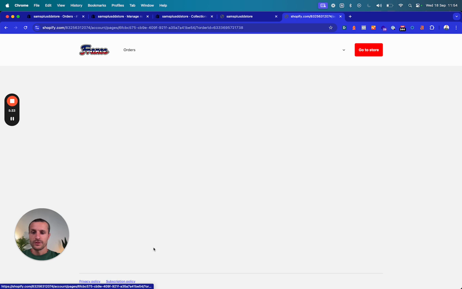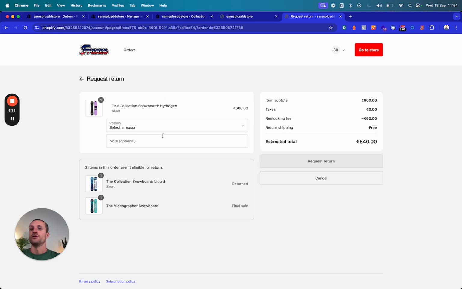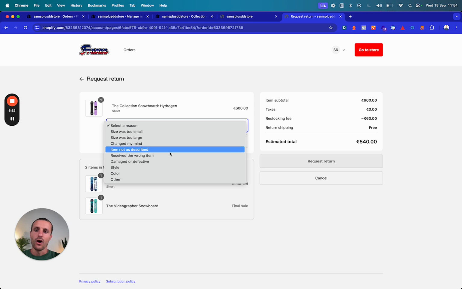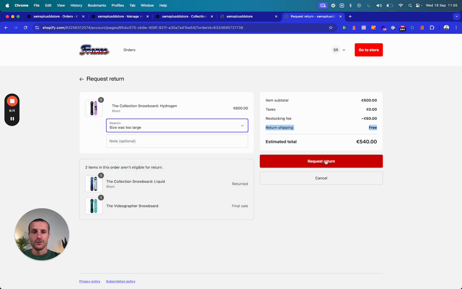So this is the request to return, because we enabled self-serve returns. And then we can actually return the product that still can be returned. You can add a reason, so you see in the backend why this person has returned it, which is obviously awesome if you look at your data from time to time and see what the reasons are for returns, because returns are very important and costly for a brand. You can then analyze what the reasons are, and then the restocking fee is added here. And then the return label, like I said, you can set this up to be free or not. So if you then select a reason, you can request a return.